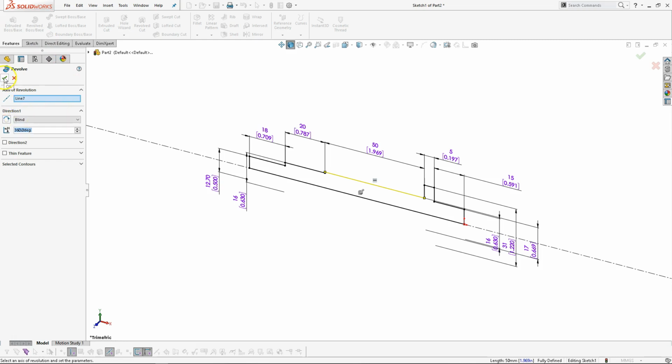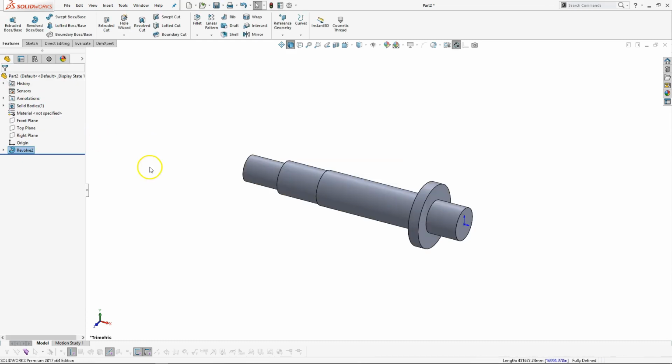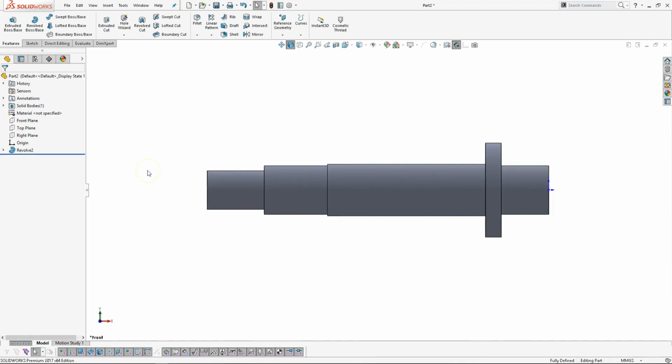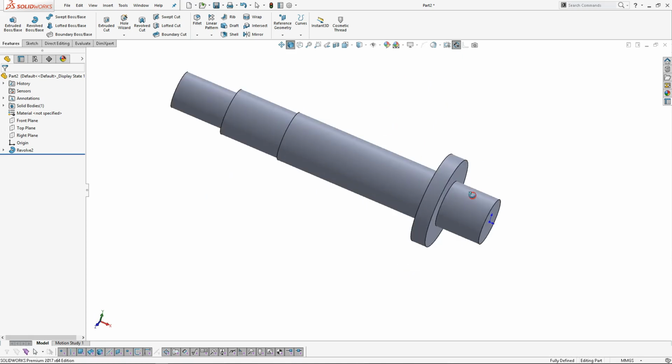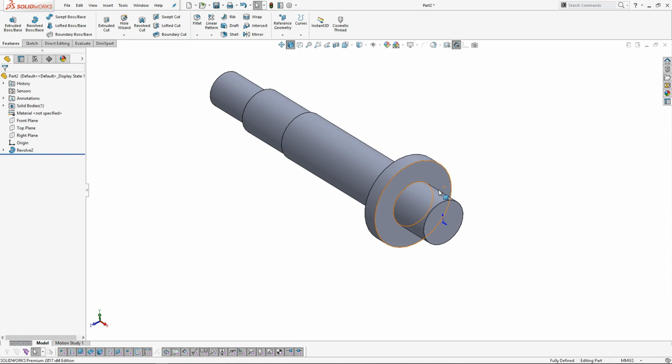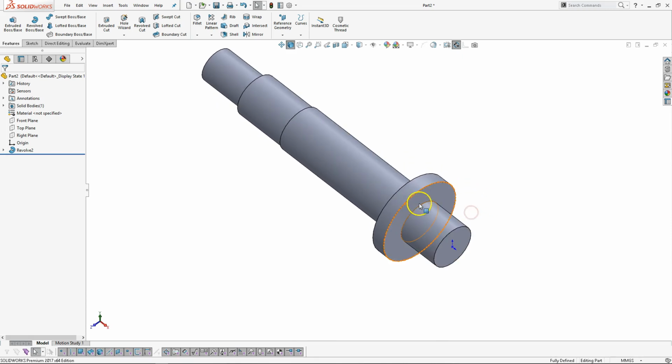All right, so 360 degrees of rotation. Sketch is open. Oh, and I had one pick, so it didn't like the line that I was measuring. All right, so that gives me a basis of the shaft. All right, so I'm thinking I will probably go ahead and put the keyway. I think we had a 5x5 keyway, and I don't know that I need to have it fully engage.